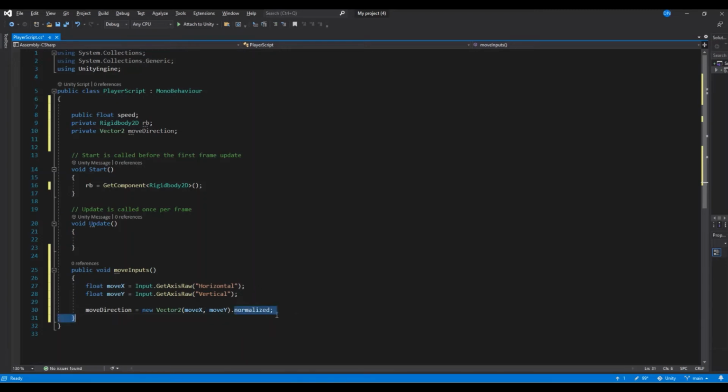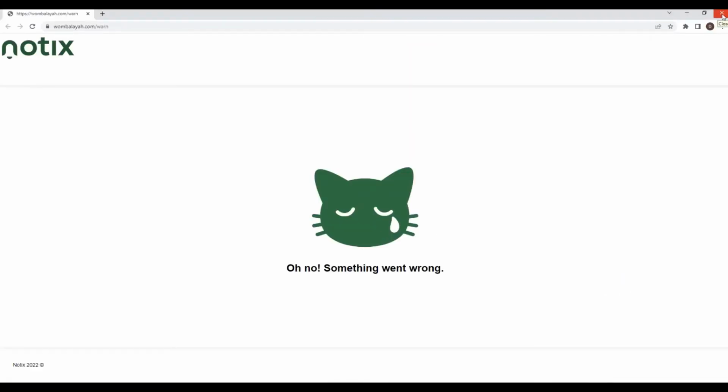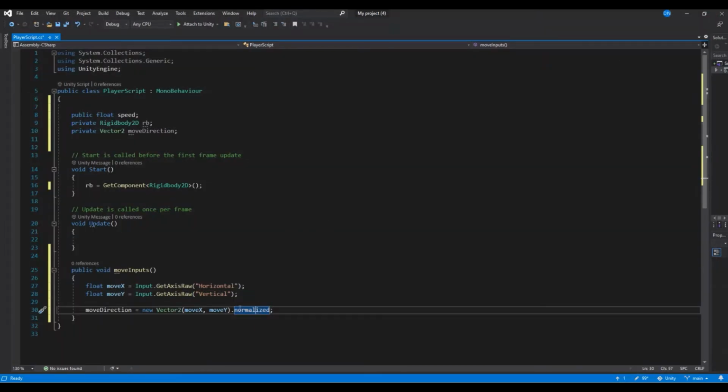The normalize means that when you move your player, if you hold down two keys like A and S, then you will move faster than if you only hold down A or S. So this will normalize the speed, so you're not moving faster if you're pushing two keys at the same time.